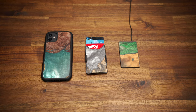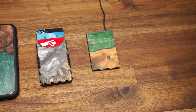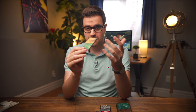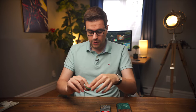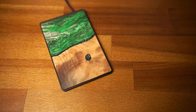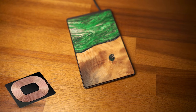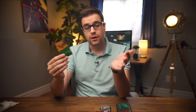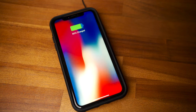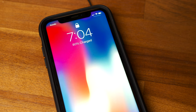The third and final product that Carved sent me is also their newest product, and it's what they're calling the world's thinnest wireless charger. It's probably the thinnest or smallest wireless charger I've ever seen and overall it works very well — when you use it right. The way a wireless charger works is fairly simple: inside this tiny little case is a single copper coil wrapped in a circular fashion. When that coil is placed underneath the charging coil built into the back of your phone, electricity is transferred between the coils and your phone starts charging.